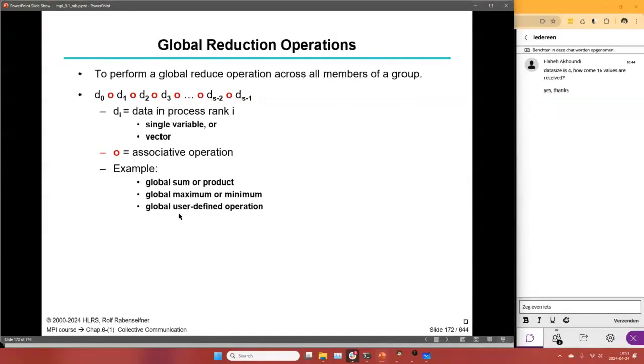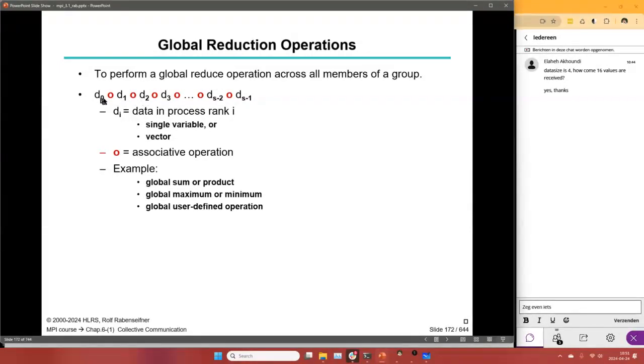So, what we often want to do is, for instance, compute the sum of values. And then, of course, that means that we need to get some values from each process. And then we want to compute an overall aggregate of those values.